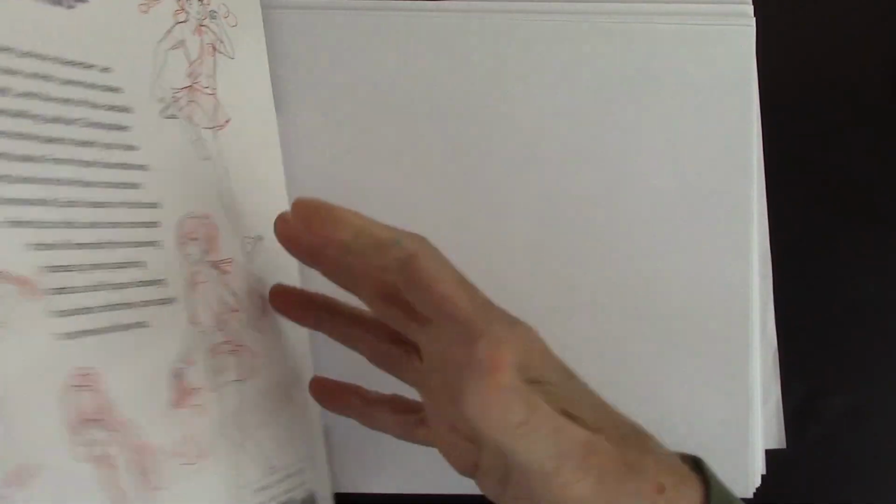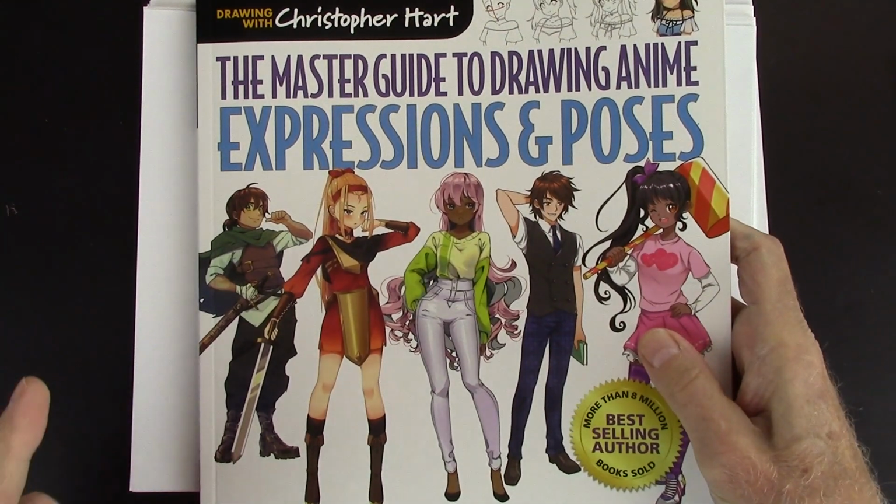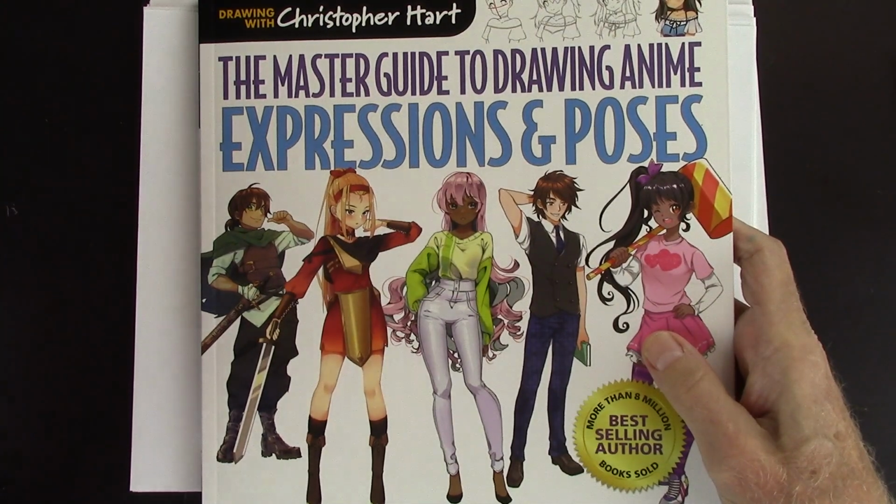So anyhow, the book is called, again, The Master Guide to Drawing Anime, Expressions and Poses. It's at all booksellers. You can get it everywhere, or ask for it if you don't see it.